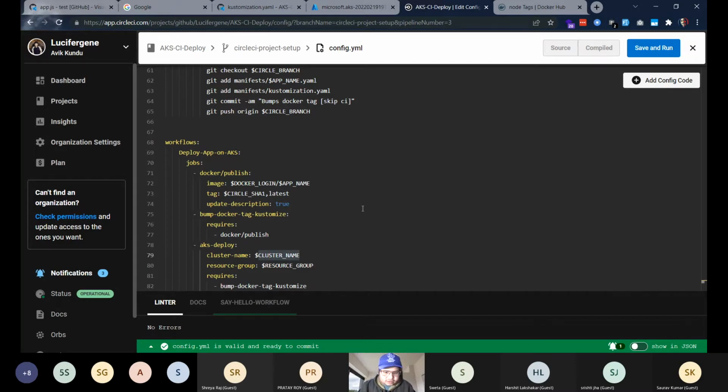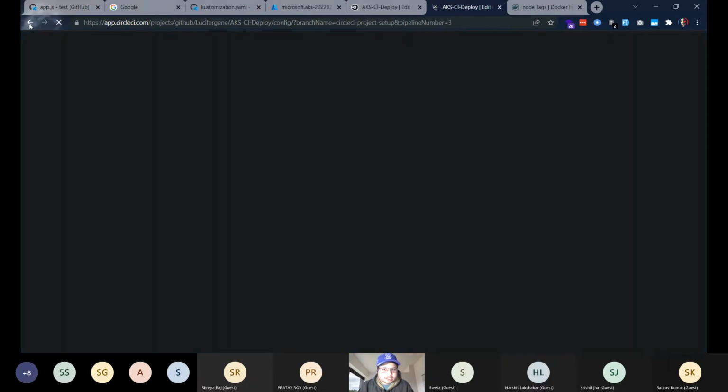I don't want to expose my passwords and everything in the config, because this is going to be pushed into GitHub. So you should not place all your secrets or information directly in this file. You should create environment variables and place these variables in a separate area. How will you create that? Let me show you that also. For that, just duplicate this and select go back.